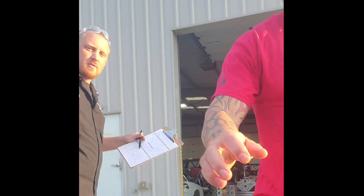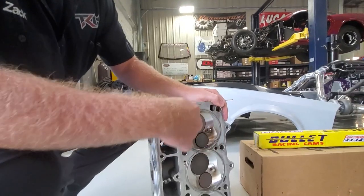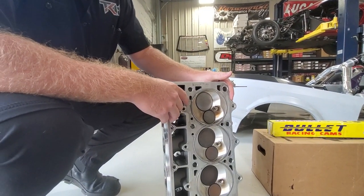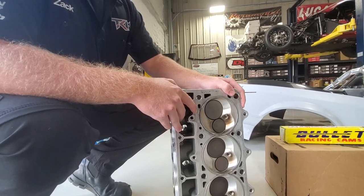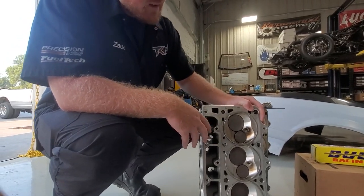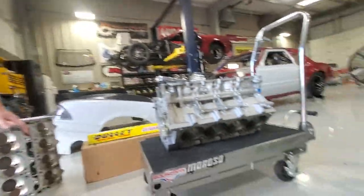If you want to come inside, I can show you everything that we've got. So this is your top fuel hoop here. We cut a receiver groove in the head and pop that hoop in there. So it's one solid piece, instead of an O-ring. Yeah, because that was a pain in the ass trying to get that in there. So there's no seam on these. Okay. It's one solid piece. And so that way the hoop here will actually push into the block here.